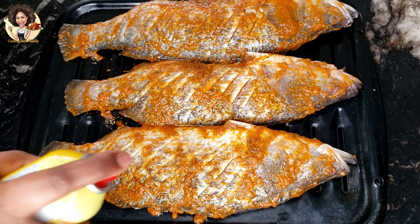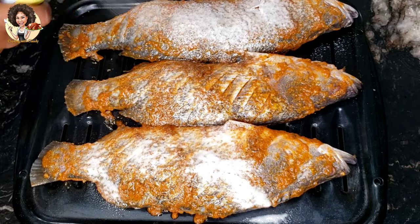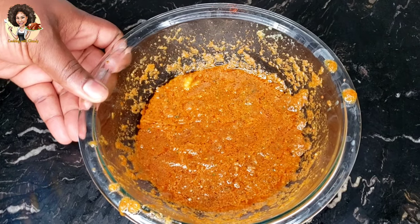Also, what I usually do to give me that crispy fish, I just use oil spray and spray on top of the fish. If you don't have oil spray, do not bother. Just use any cooking oil you have and sprinkle on top of the fish.